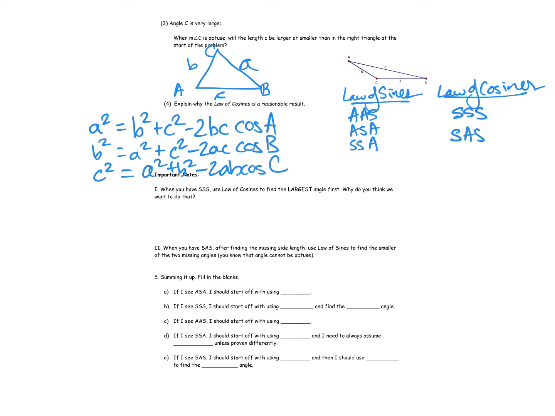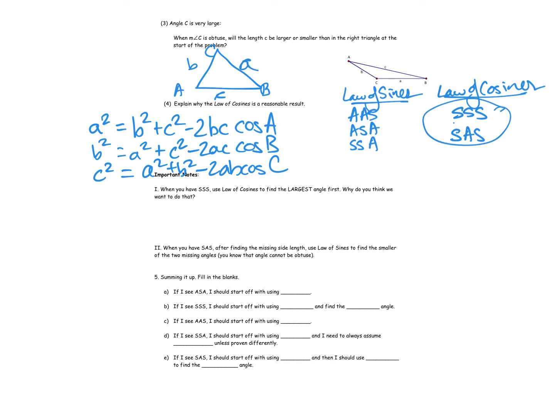And this also would work if you had a right triangle, because cosine of 90 degrees is 0. So you would be left with our standard Pythagorean theorem, a squared equals b squared plus c squared. So again, if I'm presented with one of these two situations, I'm going to use the law of cosines. And unlike law of sines, where the only special case with two possible triangles was SSA, that's the only case among all five of these scenarios. So I shouldn't be getting two triangles with SSS or SAS.